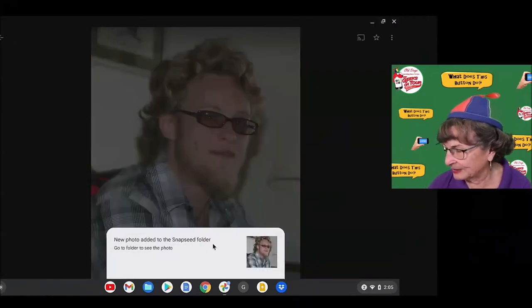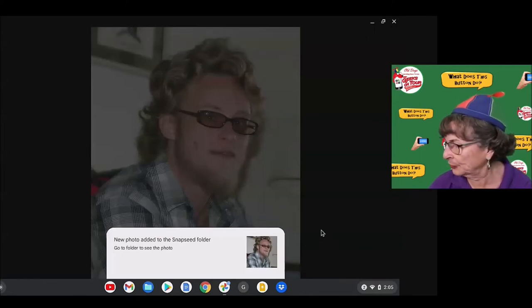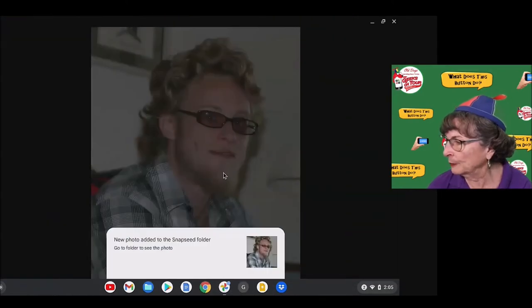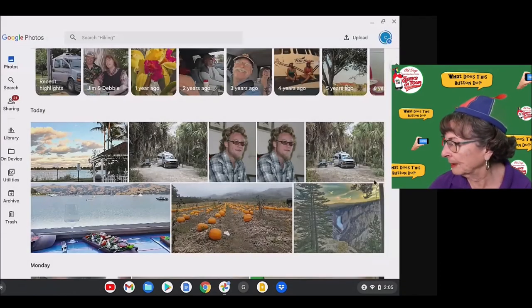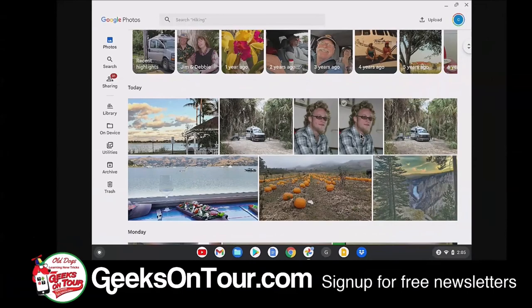And it tells me that the new photo has been added to the Snapseed folder. And in a minute, it will be included in my Google Photos. There. Didn't take long at all. The original with the scratch is still there. The edited one without the scratch is right next to it.